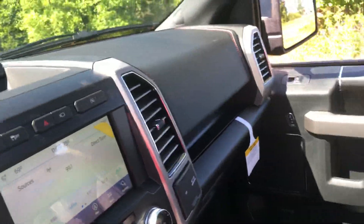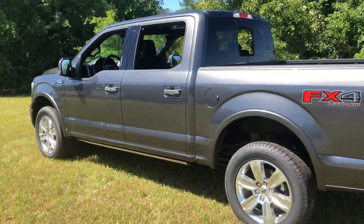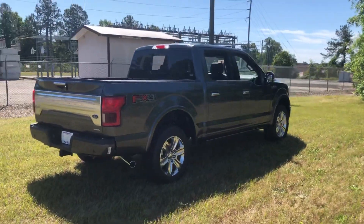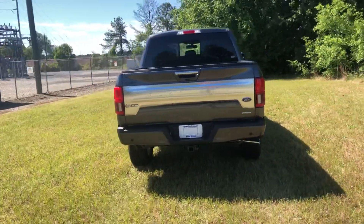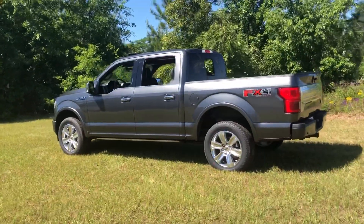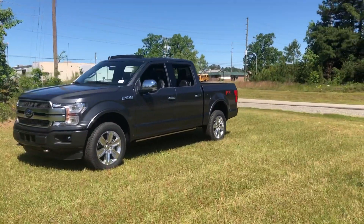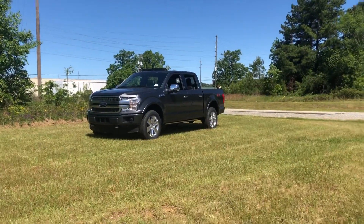So, slap loaded. Ford warranties this vehicle for three-year, 36,000-mile full wraparound and five-year, 60,000-mile powertrain. Ford also gives you five-year, 60,000 miles of roadside service absolutely free. And a cool feature this vehicle comes with is Ford Pass — an app where you can lock the vehicle, unlock it, remote start it, check how much gas you have, check your tire pressure, and locate the vehicle anywhere in the world. The app also gives you rewards points for free oil changes and service. Again, Tim Denton, Five Star Ford — 2020 F-150 Platinum FX4, 3.5 EcoBoost with the twin turbos, number one selling vehicle for over 39 years.